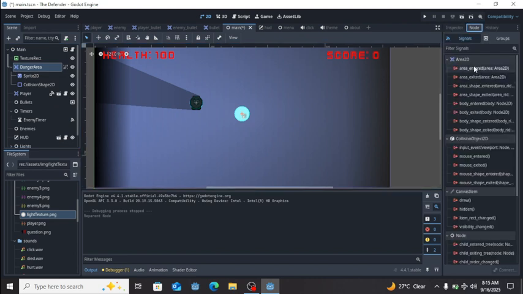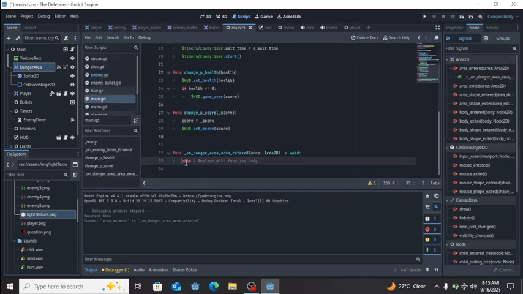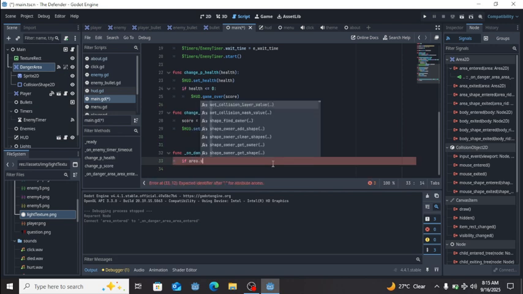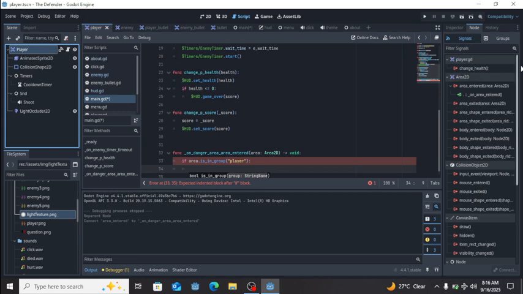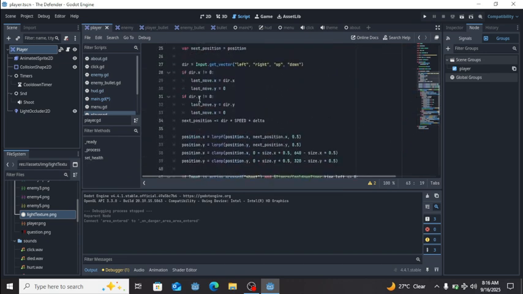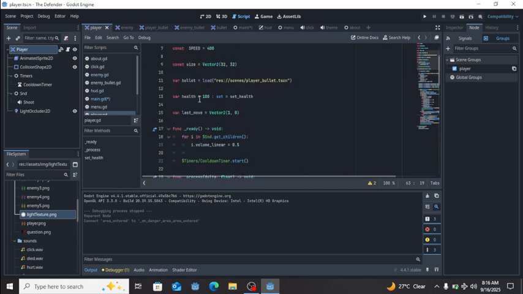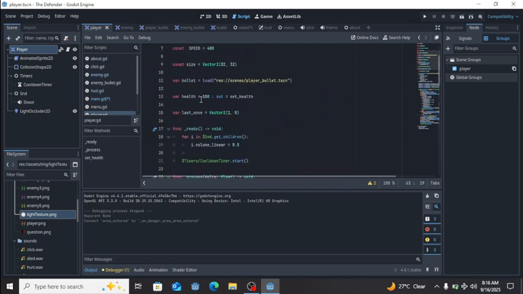So now we can just set the area entered signal, and first of all, if it is player, what you're going to do is reduce the health.